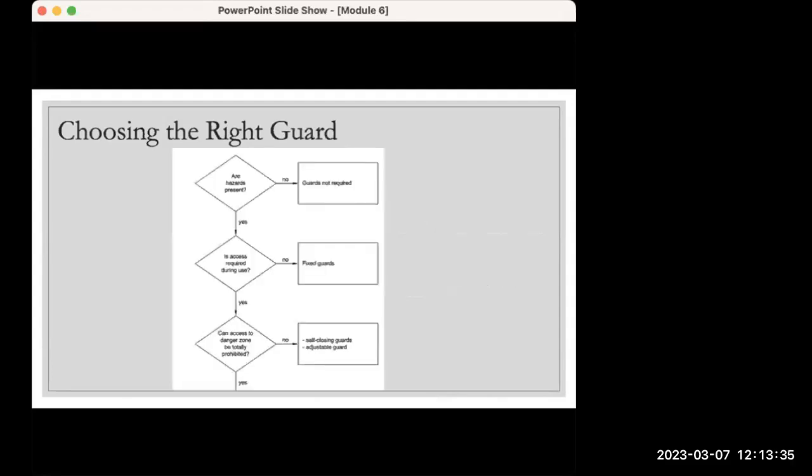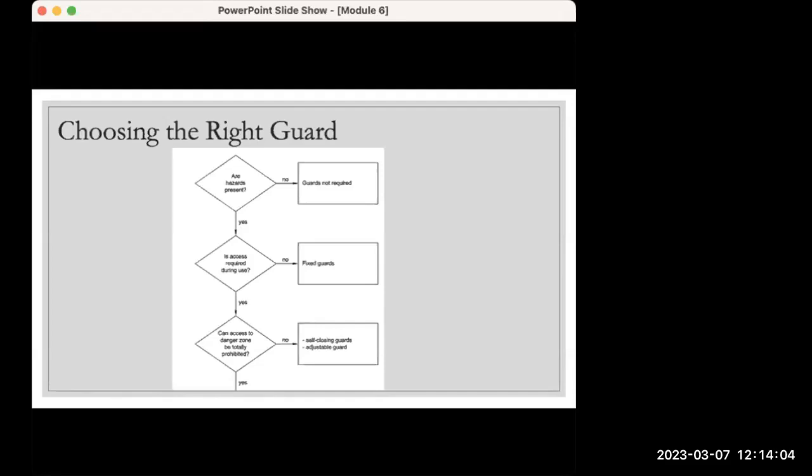So in part one of the flowchart, obviously the assumption here is that using a guard is only required because there are hazards that are present. So if hazards are present and access is required during use, then you move on to determine whether access to the danger zone can be totally prohibited.